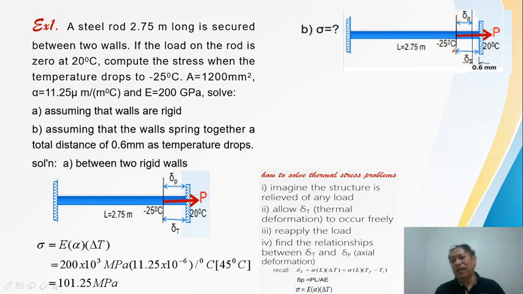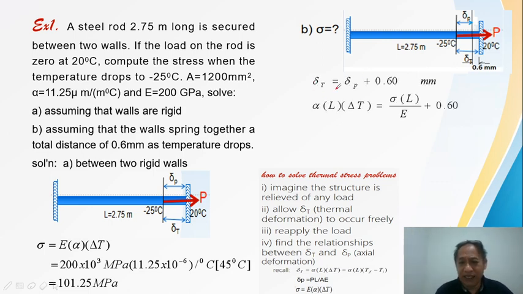Now, looking on the diagram, the thermal deformation is equal to the sum of the axial deformation and the yielding of 0.6 mm. So, what would be my equation? Thermal is equal to axial deformation, then we are adding the 0.6 mm. So, every term here will be expressed in terms of mm. What is the formula for the thermal deformation? Okay, so we have alpha L and the change in temperature, correct? Then this one, this is stress, correct? So we are after the stress.